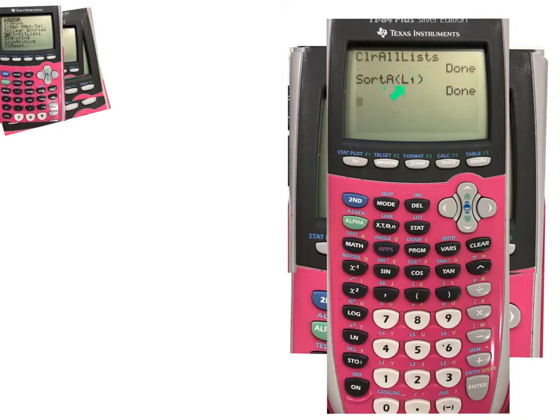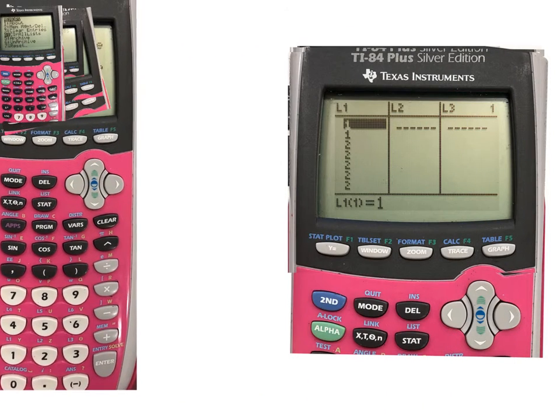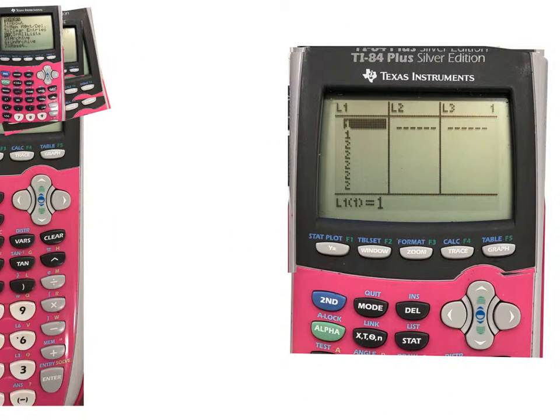Sort A, and you've got a parenthesis. So it's asking you what do you want it to sort, because it doesn't know. And I want it to sort list 1. So if you look on your calculator, second, and then right here above the 1 in blue, which is why we push second, is this L1, which is list 1. That's where we just typed our data. So you're going to finish that out so that it says sort A, list 1, and hit enter, and it'll say done. And again, this is not a necessary step, but I'm just showing you what that did. If you go back to stat and edit, right?